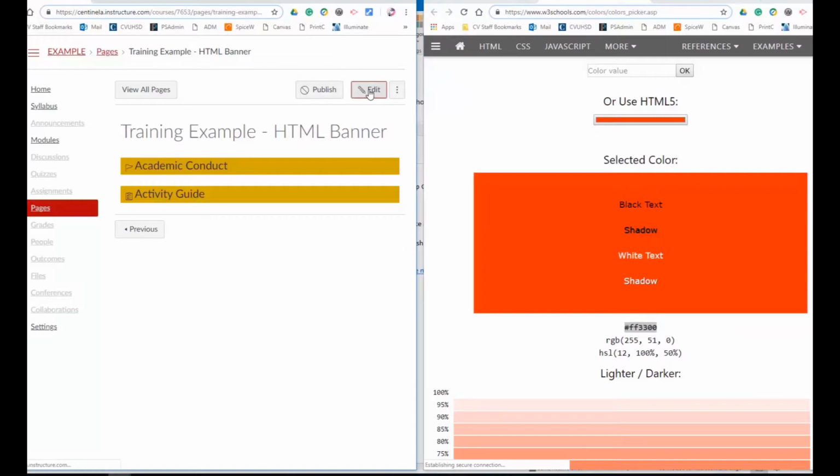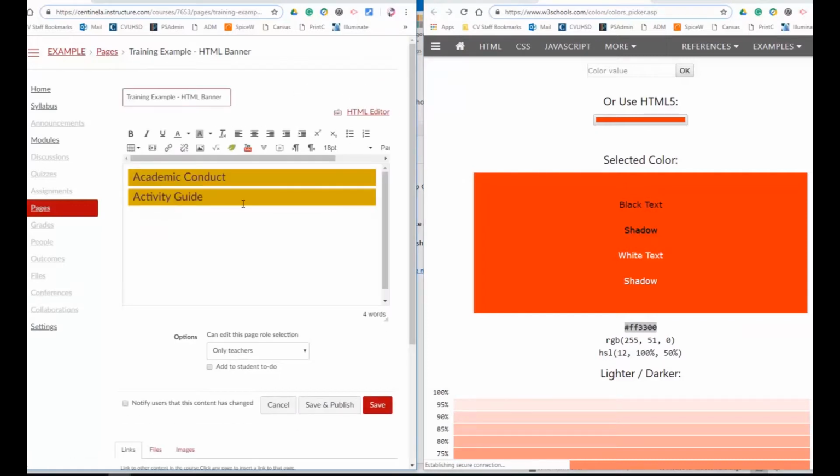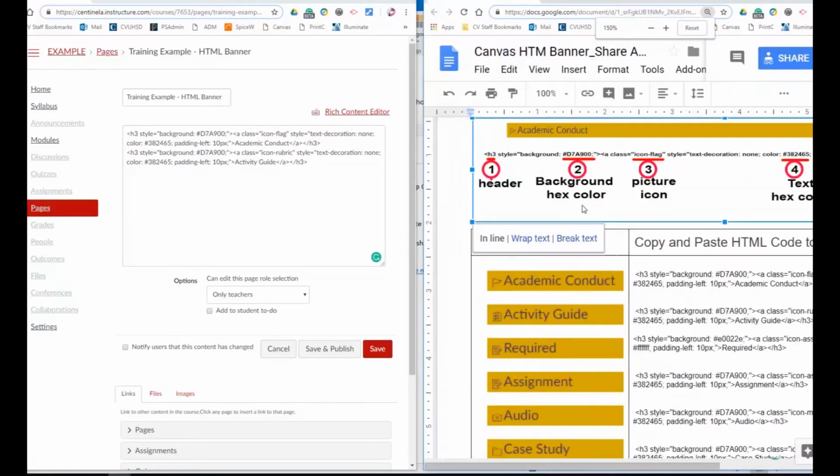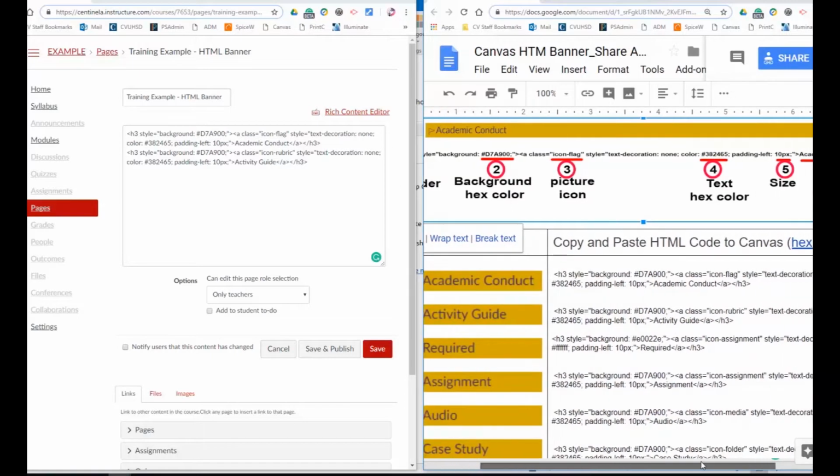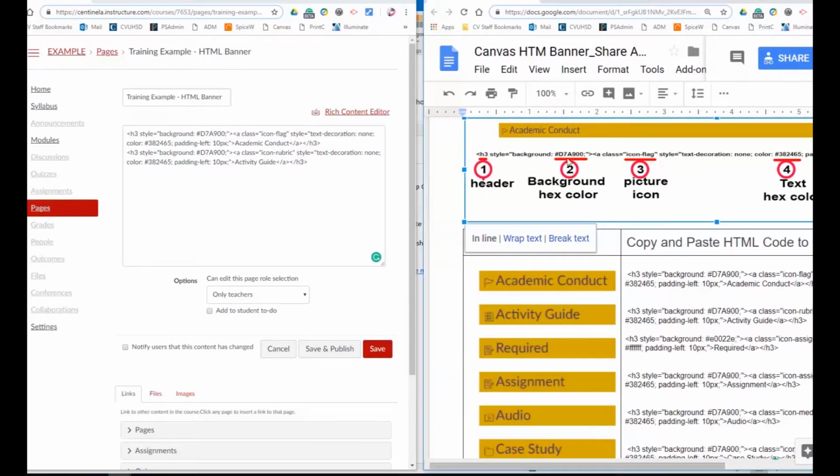Return to your HTML editor. I want to change the background color, so that's going to be background, and then that's the hashtag number. If you wanted to change the text color, you can see the text decoration and then the hashtag number. I'm going to start with the hashtag background number right here, right after the background text.